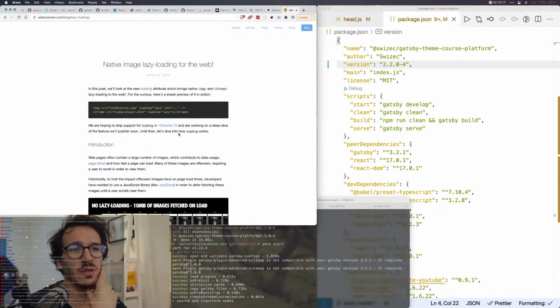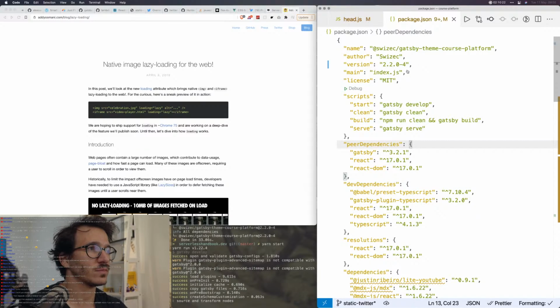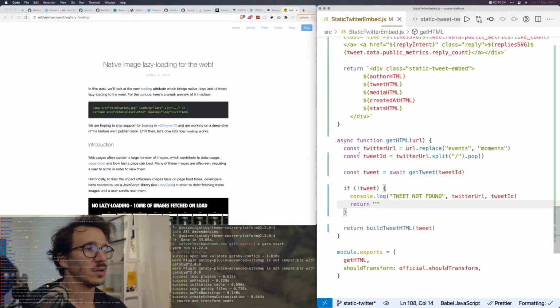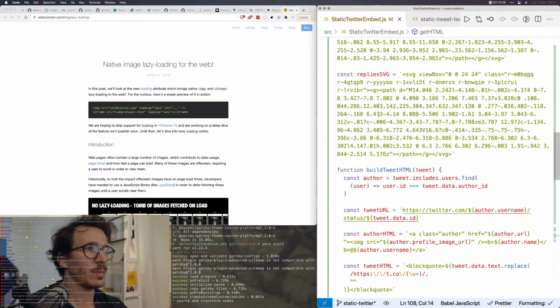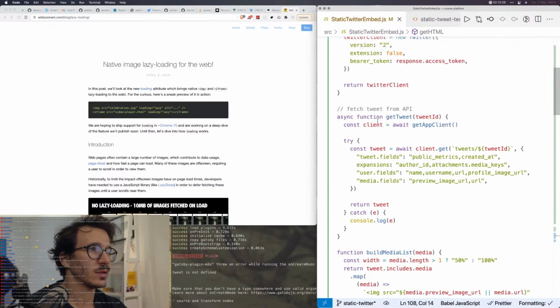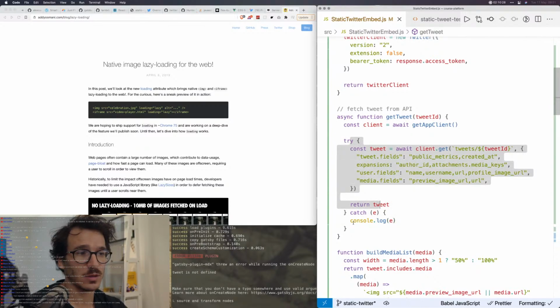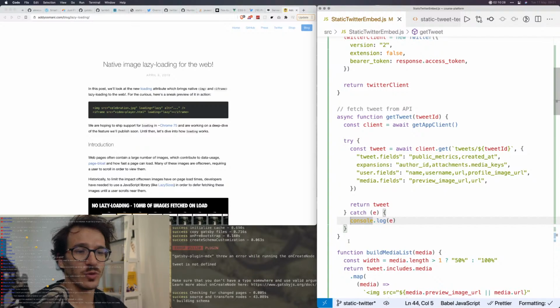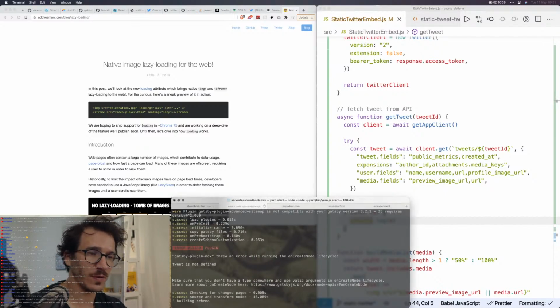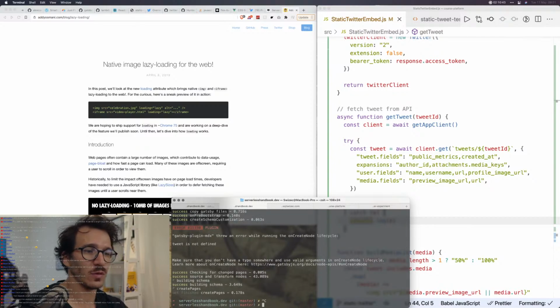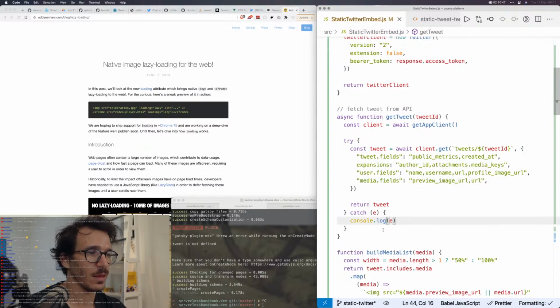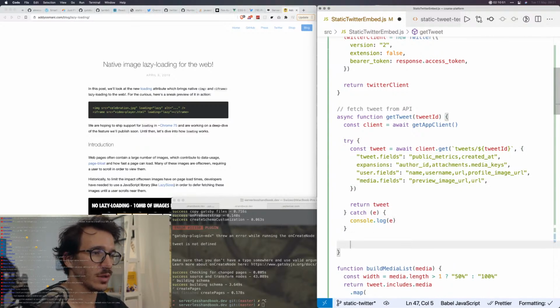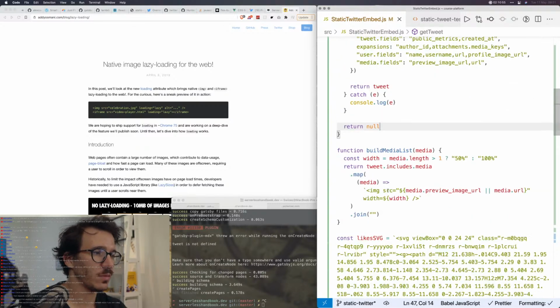So Mooney, the reason the tweet is undefined is because here, when we are grabbing the tweet from the API, let's get tweet. If fetching the tweet fails, we don't return anything. Why is it still not defined? Okay, that's annoying. So we don't return anything, which then causes a problem. So I'm going to try to return null here. And I think I also inverted the logic.